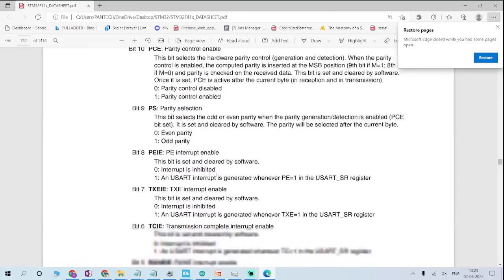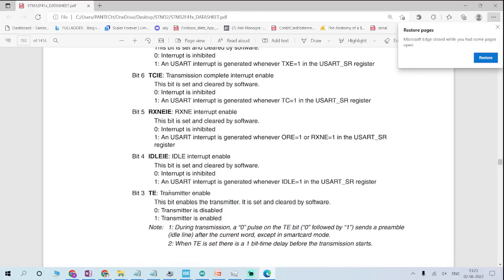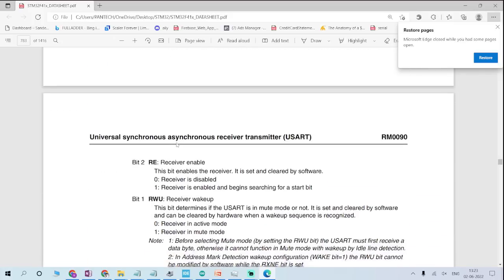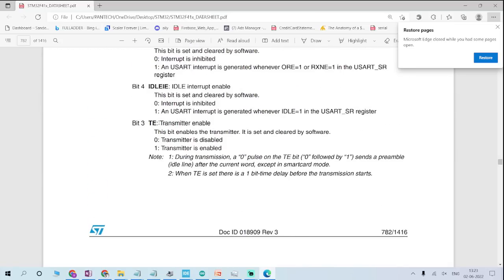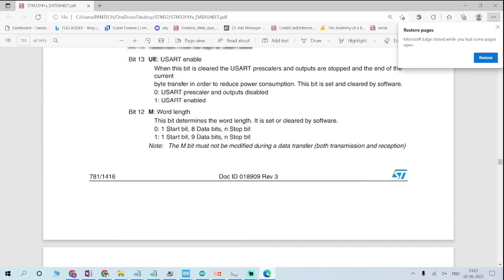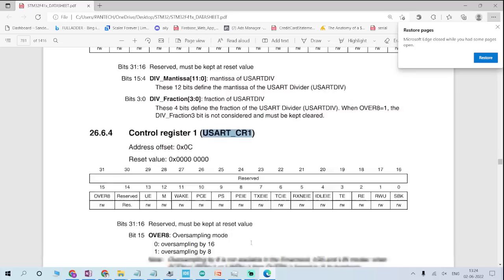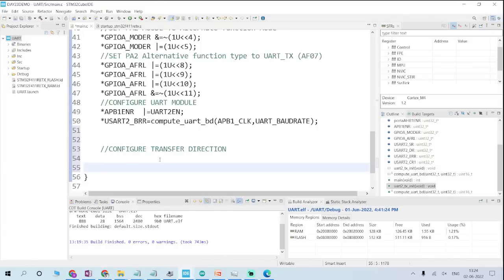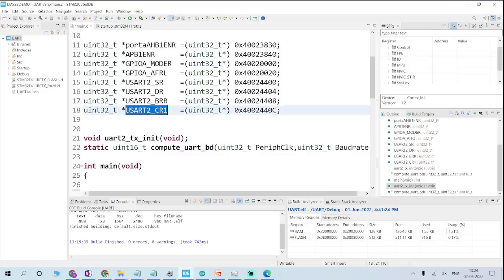TE is transmitter enable, and receiver enable is bit 2. As of now, I'm going to enable only the transmitter. So I copy this USART_CR1. It's USART2_CR1, we have already declared here as USART2_CR1.